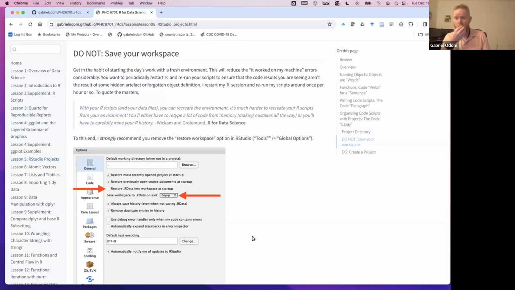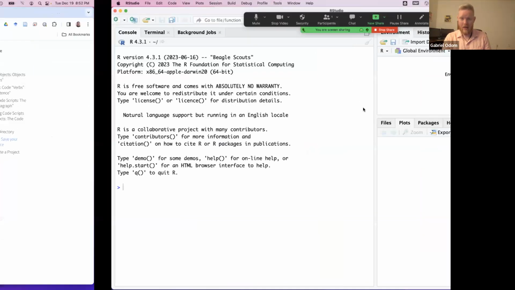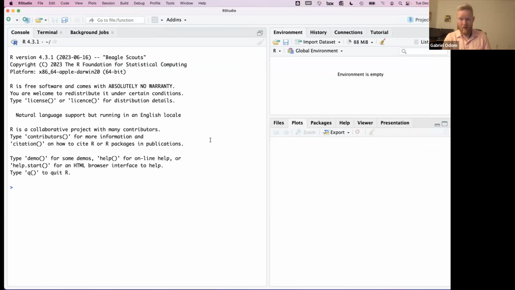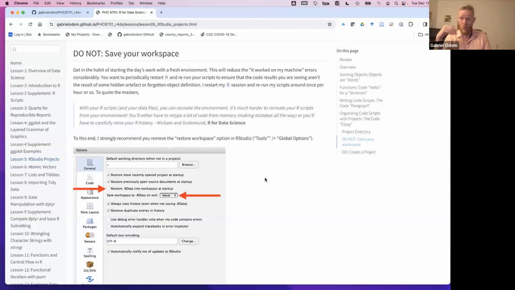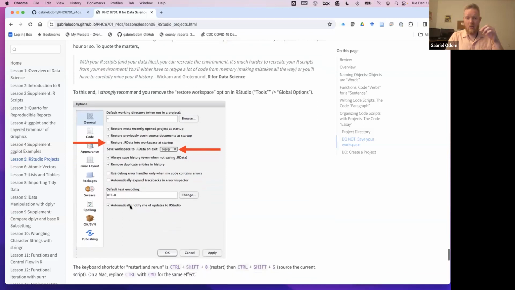And one of the quickest ways to get code to work on your computer and no one else's is to have your workspace, i.e., this global environment and everything that you were working on when you stopped for the day, have it all restart and open right back up where you left off the next morning.